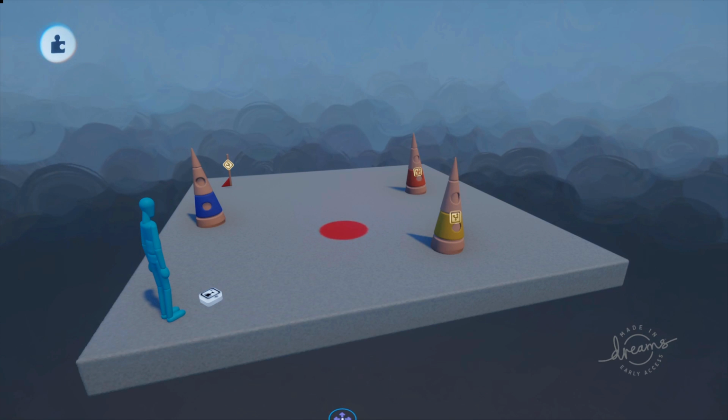Today I'm going to be looking at checkpoints. So what is a checkpoint? Well, basically this is the place where a player will respawn when they die. You can only have one checkpoint activated at any one time, and you can place them all over your map so that the player doesn't have to start at the beginning when they die.